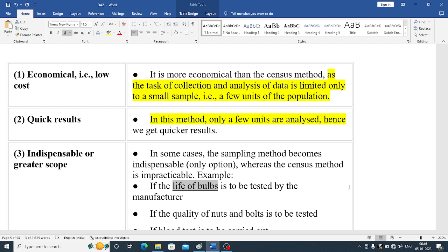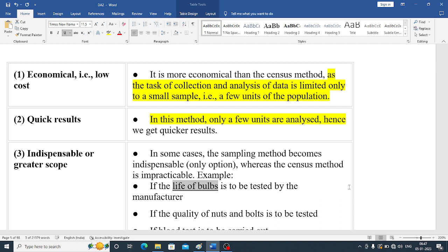Suppose say you are manufacturing some around 1 lakh bulbs. Then you want to test the life of a bulb. What you will do is you will connect the bulb to a power supply and run it continuously for days together. Then you will get the number of working hours of that bulb. Say it is around 1000 hours, 2000 hours. For example, tube light, that is around 5000 hours average life of that bulb.